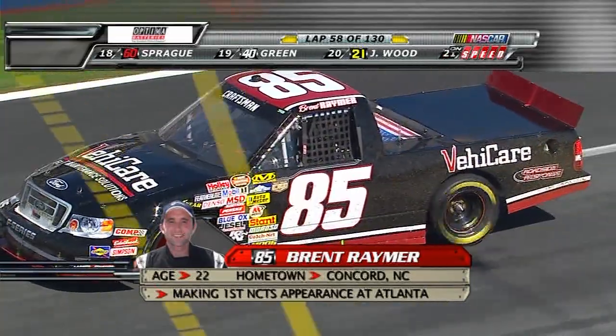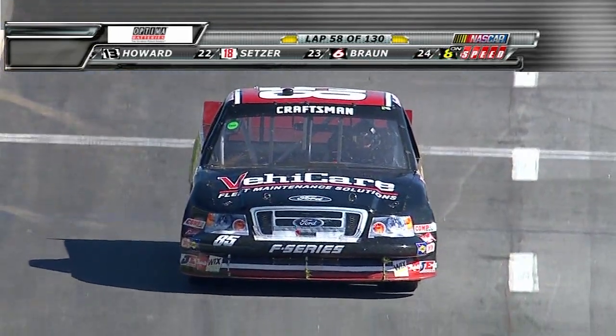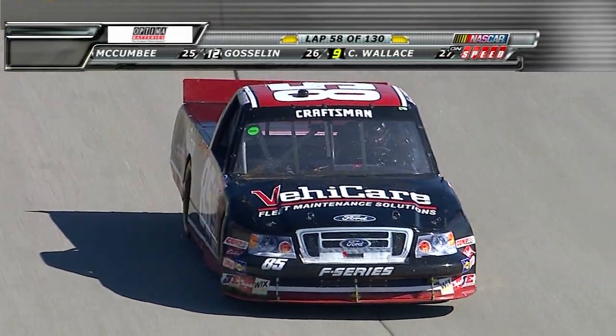Gone about 30 laps of green flag run. Now we start talking about tire management. We have to be smart about what we do. You've got to come get tires. I think you have to. We've got 73 laps to go. It'll be 72 by the time they get to pit road.